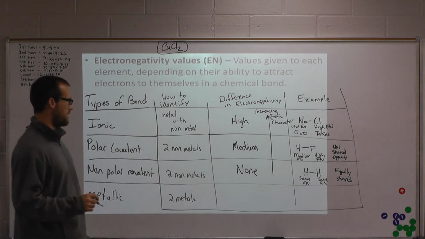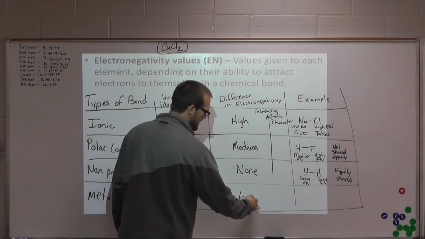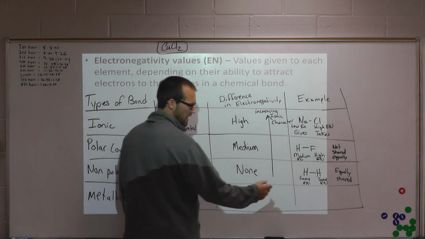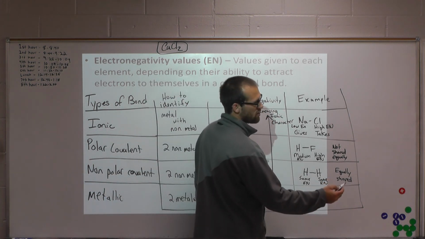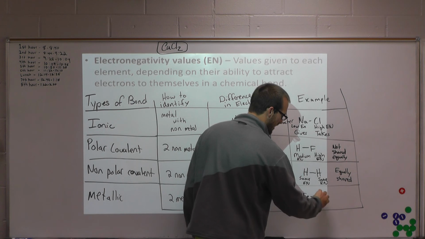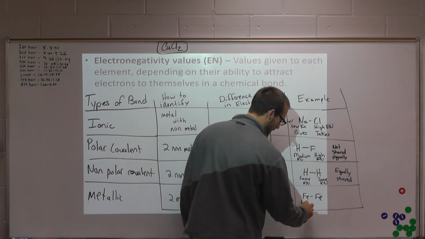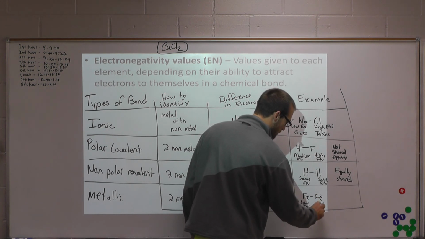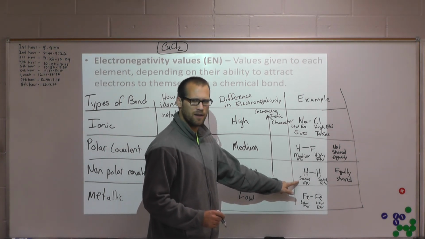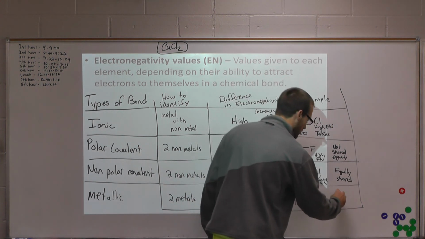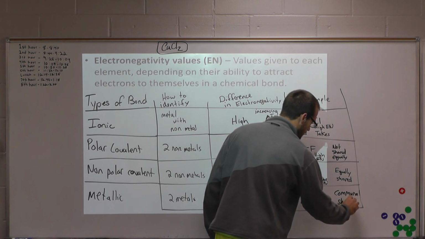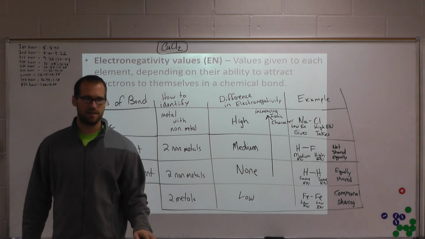Alright, last one. I'm going to say low here, but this is a little bit different, because this trend is completely different than this. Let's just say we have iron and an iron bond. They both have very low electronegativities. I know they are the same, but they don't want it. That's the difference. Does that make sense? Since they don't want it, what you get is a communal sharing, even though it's not by choice. It's the hot potato idea.